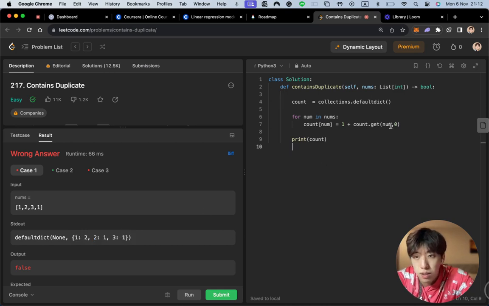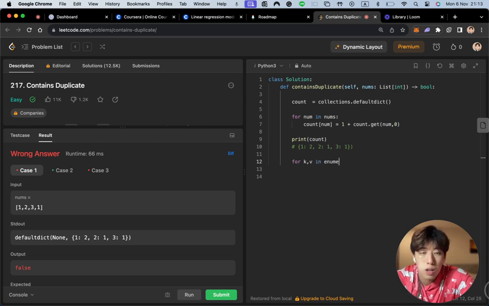Here we can see that we have this dictionary. And then a comment here. And then we need to iterate the dictionary, for k in enumerate.